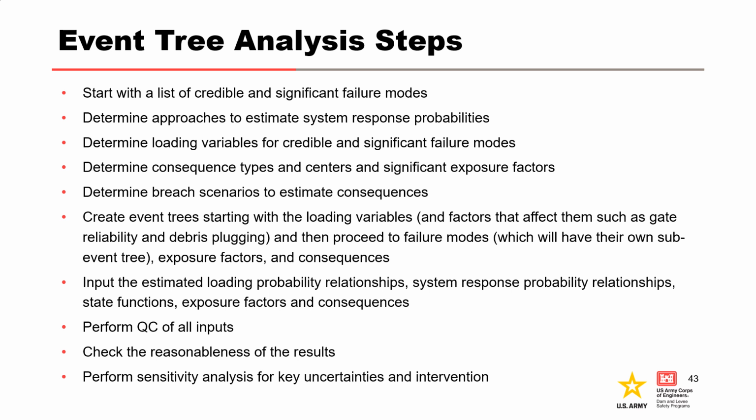Regarding the steps, you'll first want to make sure all your input data is organized. Figure out your risk-driving failure modes, how you are going to evaluate them, and the loading variables on which they are dependent. These loading variables can be inflow, stage, overtopping depth, PGA, or something else. Determine your consequence types in your consequence centers and the significant exposure factors. I'll talk about exposure a little more later. Determine your breach scenarios to estimate your consequences.